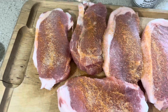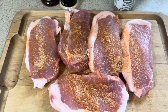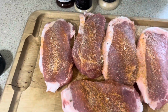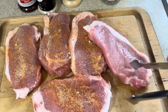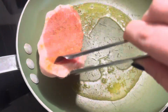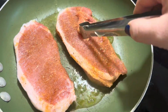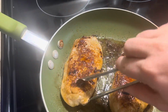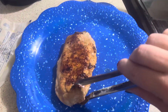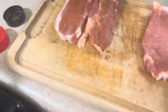But for the pork chops, I'm just seasoning them up, and I'm seasoning them with some Lowry's seasoning salt, some garlic powder, some onion powder, and some of that Everglazed seasoning. Then I'll flip them over and season them on the other side as well. And then once I get all the pork chops seasoned up, I'm just going to add some butter into my skillet and get that to melting. And then I'm going to add the pork chops into the buttered skillet. I'm going to cook them for 5 to 10 minutes on each side. And of course you can tell when they're done because they will look this way. And then I'm just going to remove them from the skillet onto a plate. And then I'll just do the other ones until I get them all cooked up.